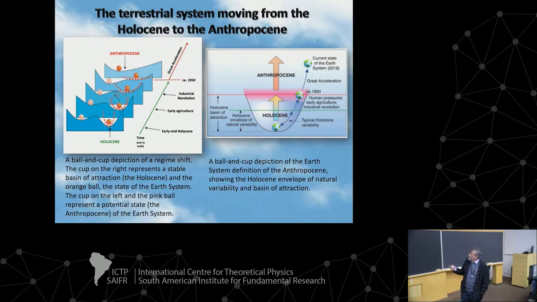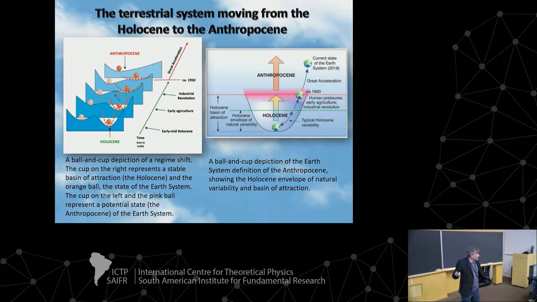And the issue is that the stability of the system is changing to a new state that we don't know how to characterize properly yet, but we have to do that. So basically, we are following a track. In 1996, we finally got out a new trajectory, and we have to understand much better the transition between the Holocene envelope of natural variability and the Anthropocene that you are entering right now.